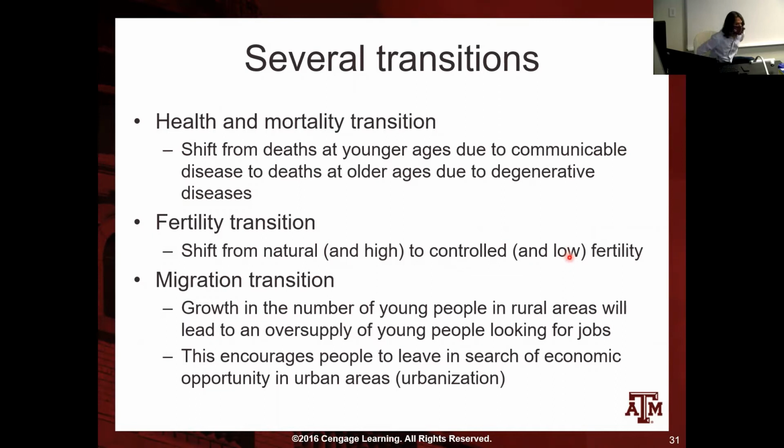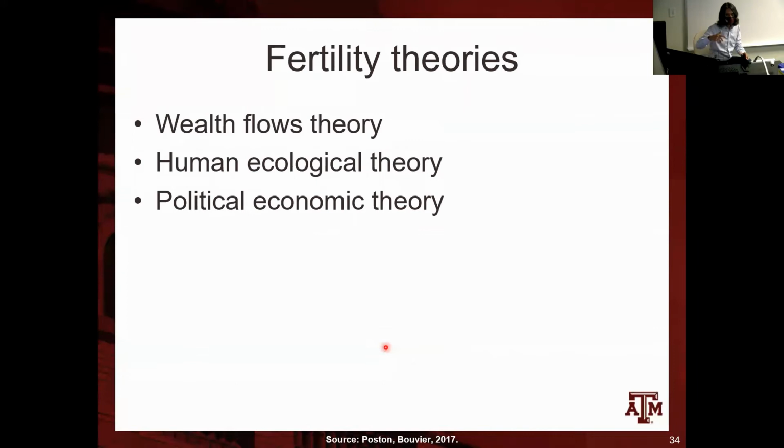So we first describe, right? Mortality is changing. People are living longer. And now people are having fewer children. Changes in fertility here. And people now are starting to move to urban areas. And we also see some migration between countries. Why is all this happening? We are just describing so far. And these different theories, across the decades, across the years, have been trying to answer the why. Why have we been experiencing changes in fertility, declines in fertility?